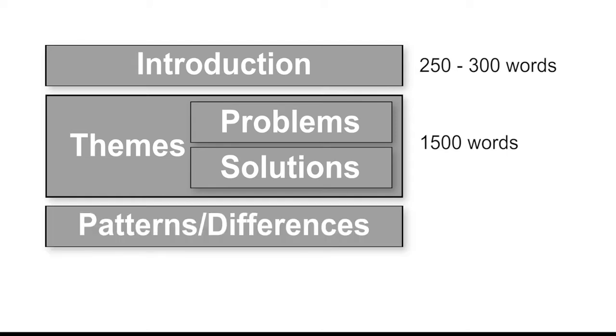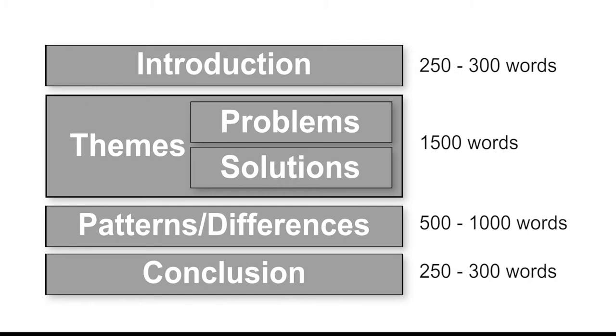Patterns and differences section. Having set out a range of themes that have been connected to your topic, try to find patterns in your readings. If you can, find disagreements that exist among your sources about the nature of the topic, problem, and what it means, and how to set about researching the problem at hand. Conclusion. Having surveyed the field, identify which of the approaches best suits your own research question, providing a reasoned explanation for your decision.